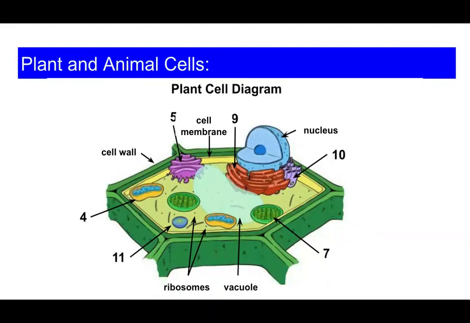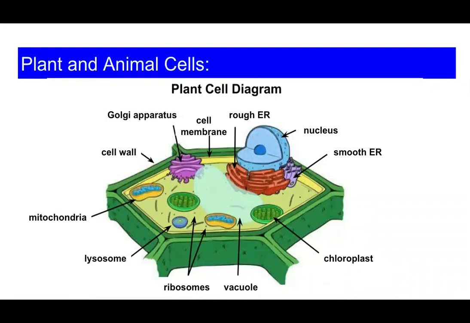We see ribosomes, our little specks floating around. They're also on the rough ER and near the smooth ER, which are both by the nucleus. We see our Golgi apparatus still. But now we have a chloroplast, a green jelly bean, as well as our mitochondria, the other kind of jelly, the more bean-shaped jelly bean. And then we might also see lysosomes floating around as well.